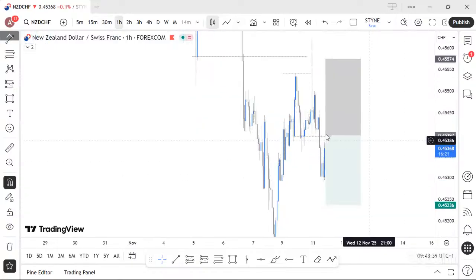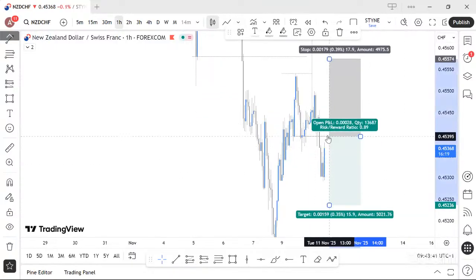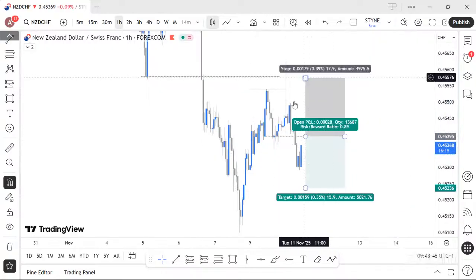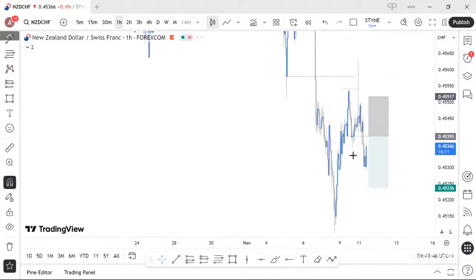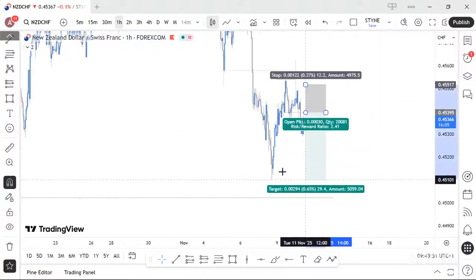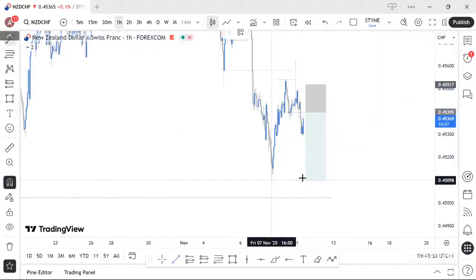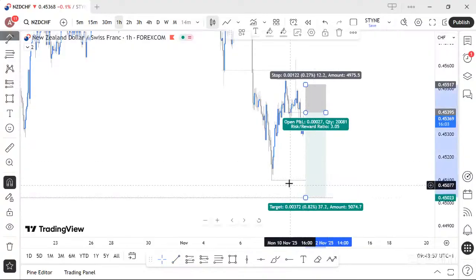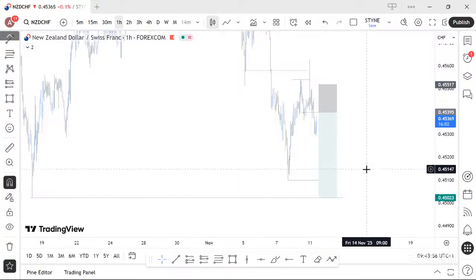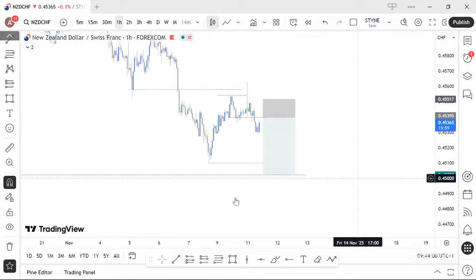It's not the trade that they used to open because of risk management. Okay, this is what it will look like. And then this is your TP1, this low. TP1 is going to be this low. TP2 will be the drop on liquidity. Okay. So that's it. That's that for NZD-CHF.